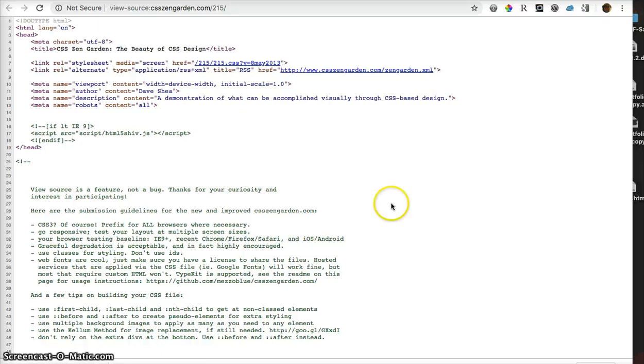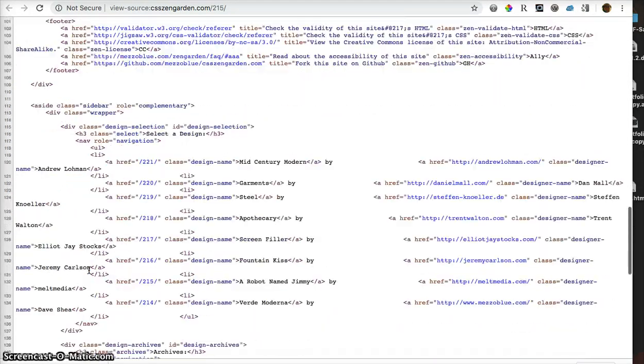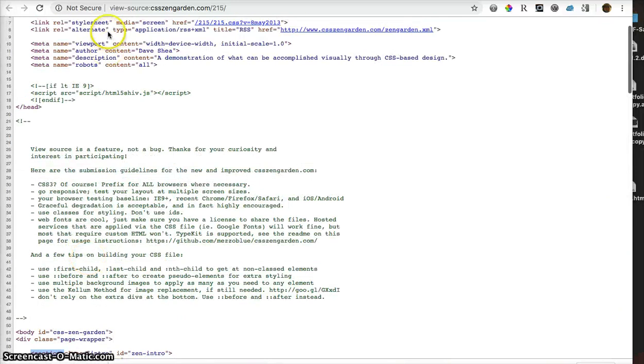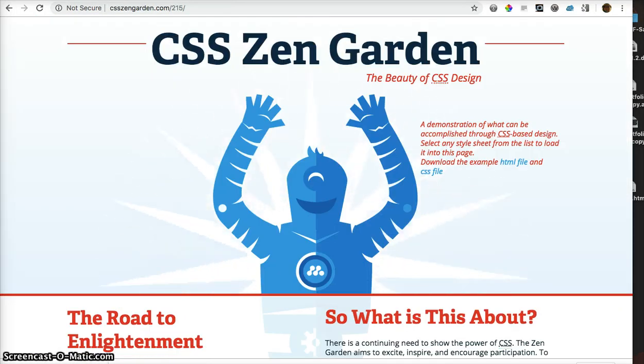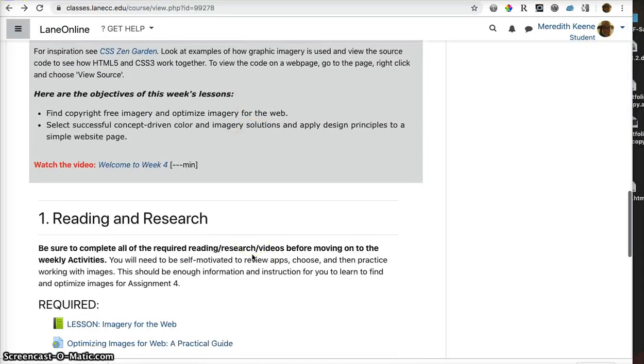But anyway, if you scroll down here, you're going to be able to see similarities. So here's the body starting here, here's your section here, and so on down the line. And like I said, this is much more extensive, but it gives you an idea of how you're learning the basic building blocks of creating an HTML page and applying CSS to it. So let's go ahead and scroll down just a little bit.